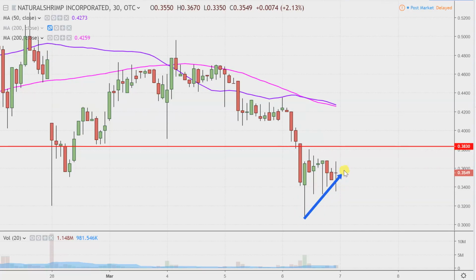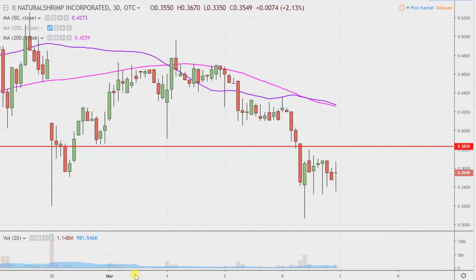But if this quote-unquote move is going to build any sort of worthwhile momentum, then 38 cents is going to be that initial area of resistance that needs to be broken. If the price can push up through there, then as I've talked about in past videos, it goes back to the moving averages right there, that purple line being the 50 period, and then that pink line being the 200 period moving average. But I don't want to get too far ahead of ourselves. No need to be talking about doing battle with the moving averages until the price can first get up above that 38-cent mark, at least in the near term.